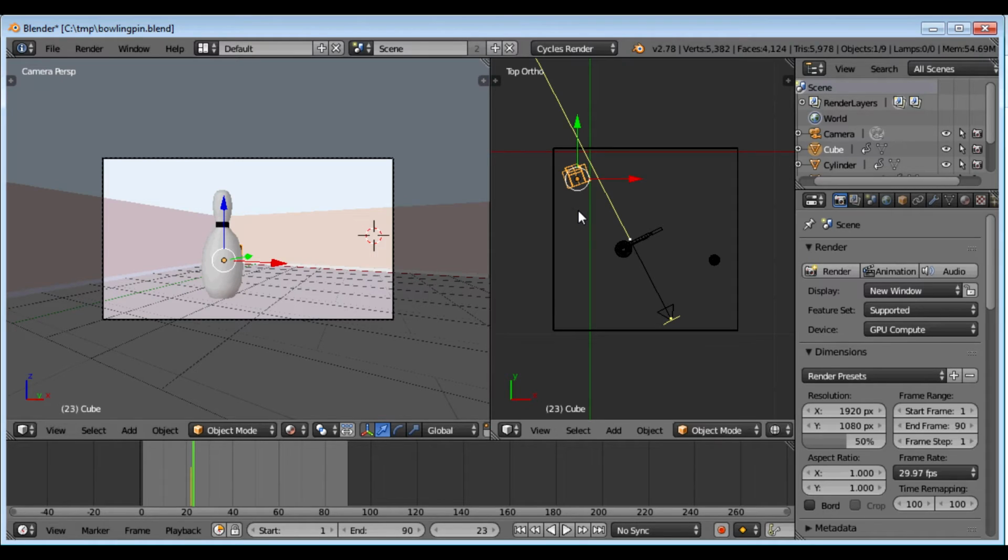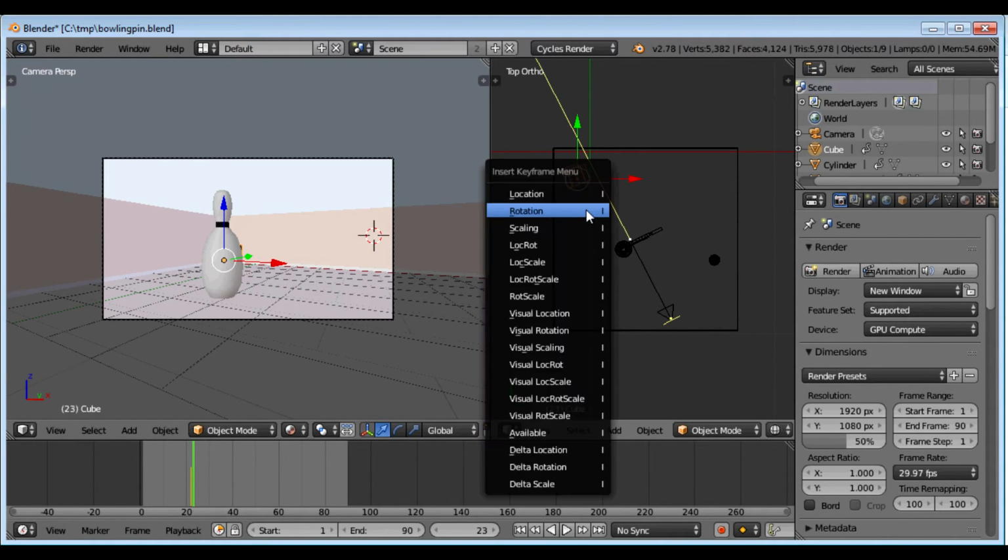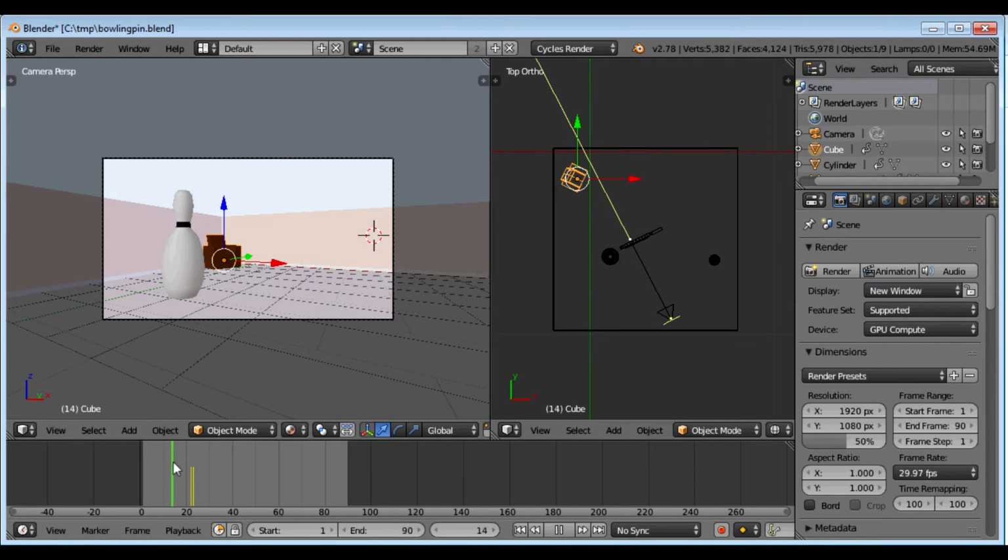And if the audience doesn't see it, well, that's on them. So I'm going to insert a rotation keyframe. And you can see the chair is facing this direction, or to the middle of the room. Then when the bowling pin passes, now all of a sudden it's facing towards the camera. It's like a little switcheroo that happened there. So that was a rotational keyframe.